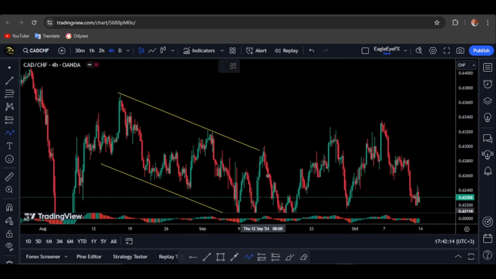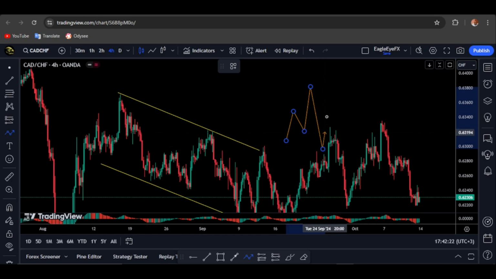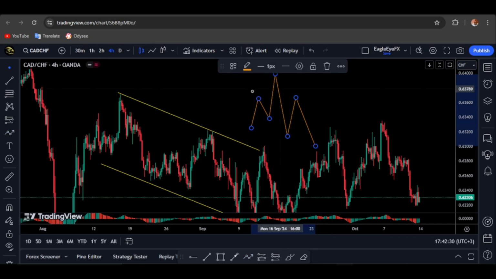And if you remember, guys, we say that we want to see a break of structure, we want to see a change of character. Then once the market retraces back to this level, this shoulder here, that's when we start looking for our sell setup. So this is how a sell QM looks.